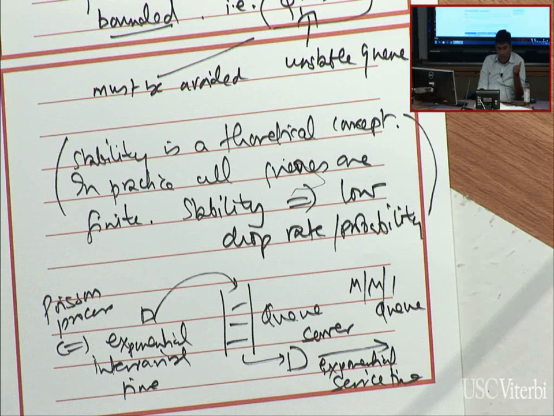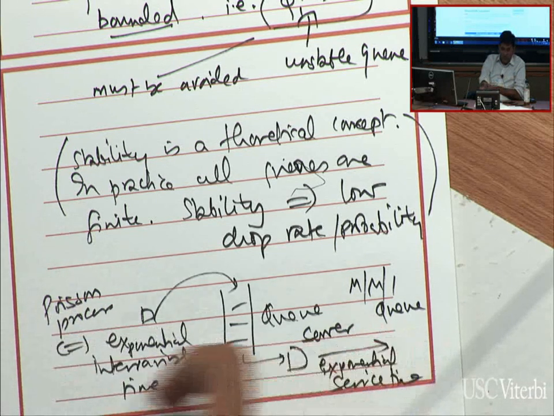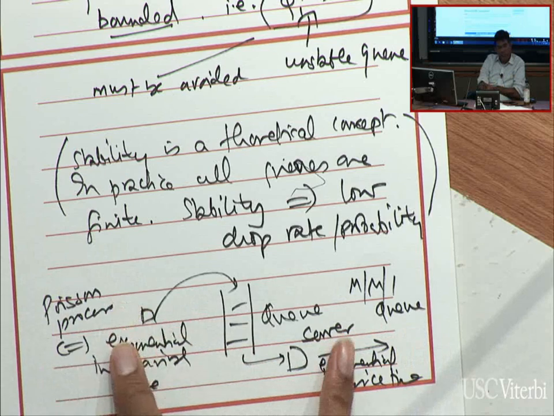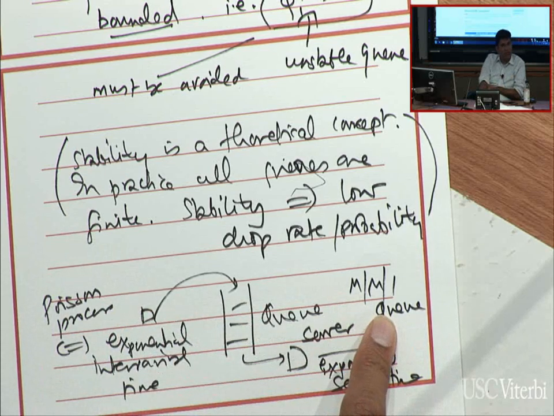If you have packets, this might be different times because you're processing each packet based on the destination address. You have to find where in the lookup table, the routing table, it tells you which interface to send it on. On that interface, it might take you a random amount of time to send it because of medium access reasons. So each packet takes a random amount of time to be dealt with before you can serve the next packet in a router, right? So this is the service time, this is the arrival time. If they're both exponential, then we have a system called an MM1 queue.